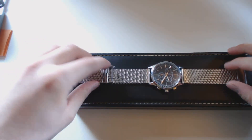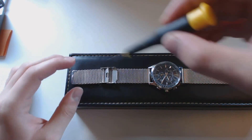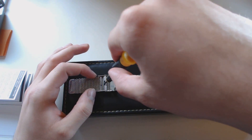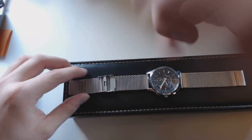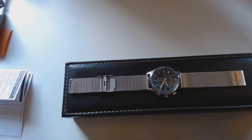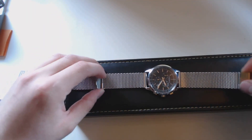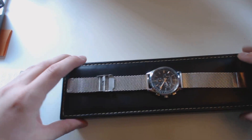I already have them perfectly set so I won't do that now. Another thing people ask about is how to adjust the band — at first it seemed kind of hard. You get a fine flathead screwdriver, push to pop up the clasp, then slide it. You have to put a lot of pressure on it.